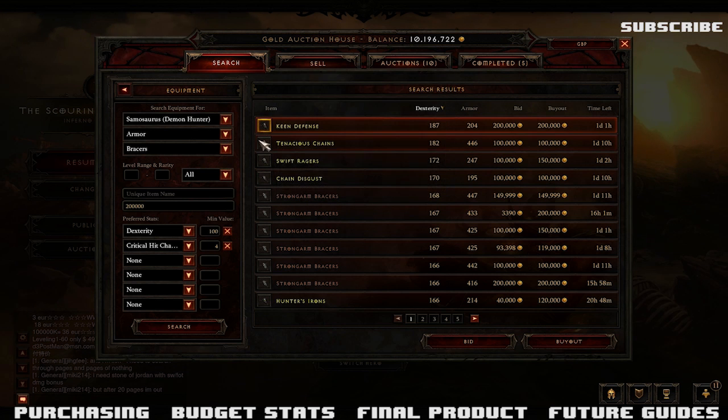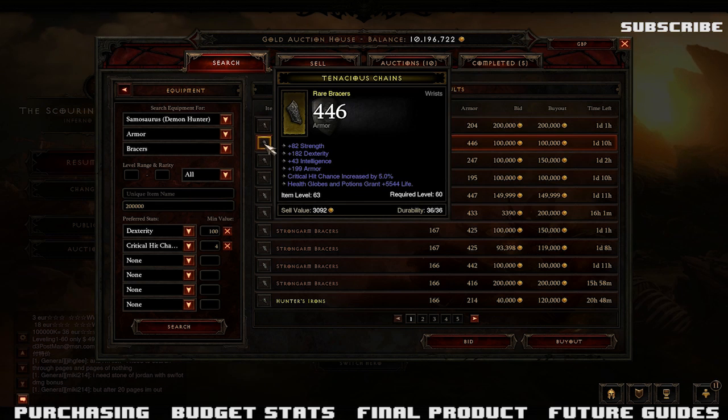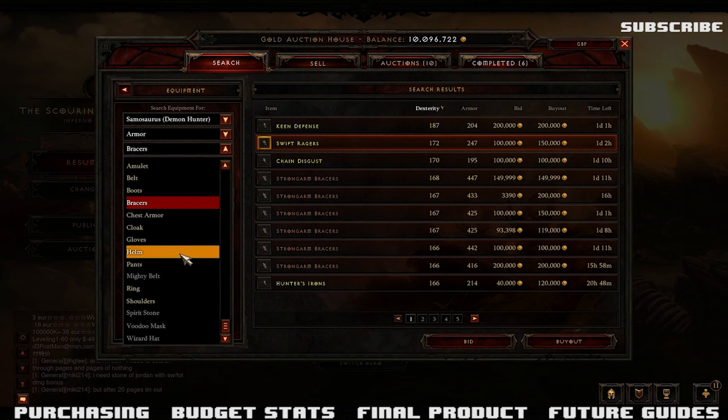So that has 5% crit for a loss of 5 dex. So yeah, we're going to go for that one. The reason being it has 5 less dexterity, but it has 1 more critical hit chance, which gives us more DPS than that dexterity. And it has some armor on there and some other stuff. So yeah, let's go for that. And it's a lot cheaper. So who cares? Let's get that.